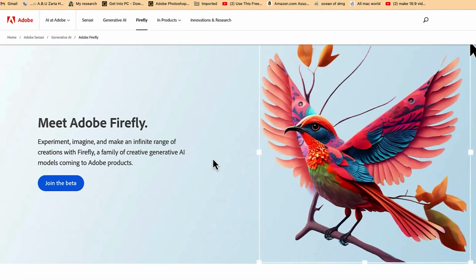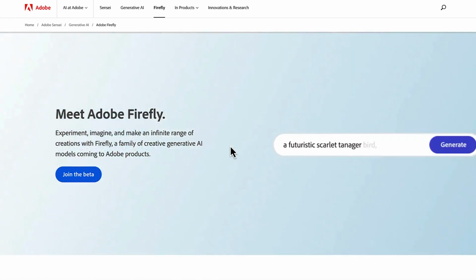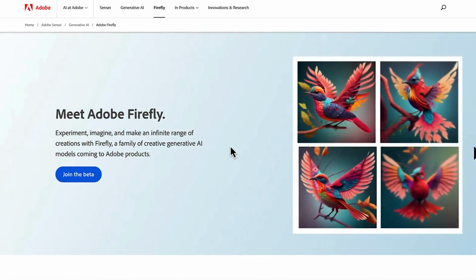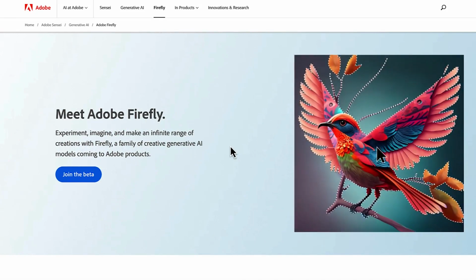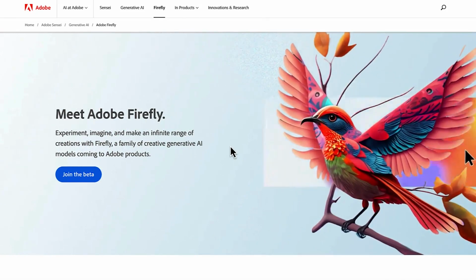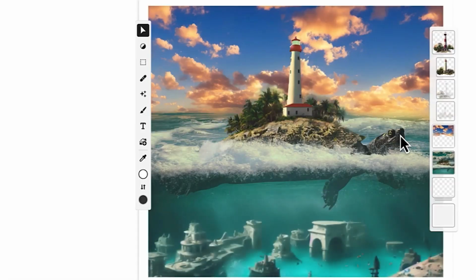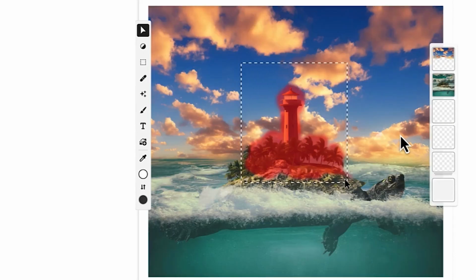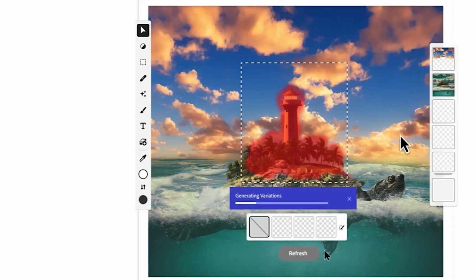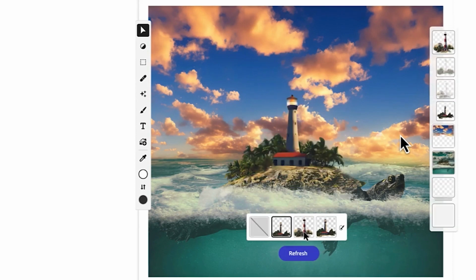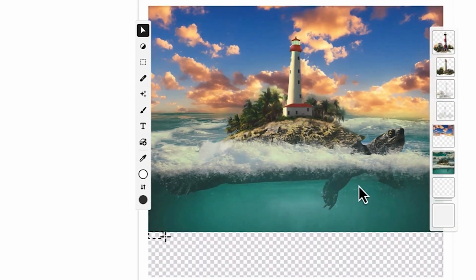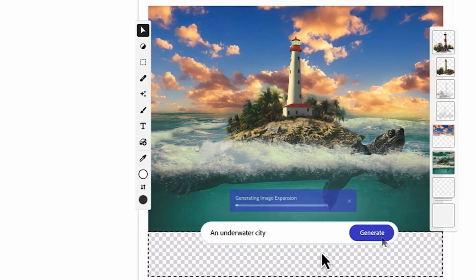Adobe had just released Adobe Firefly, a very interesting AI tool that is set to compete in the world of AI, bringing in different kinds of ideas. Adobe Firefly is the new family of creative generative AI models coming to Adobe products. Focusing initially on image and text effect generation, it will now offer new ways to ideate, create, and communicate while significantly improving creative workflows. Firefly is the natural extension of the technology Adobe has produced over the past 40 years, driven by the belief that people should be empowered to bring their ideas into the world precisely as they imagine them.